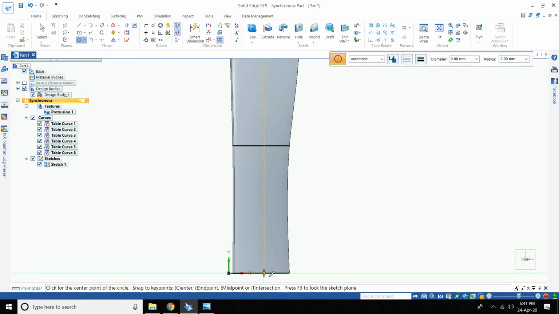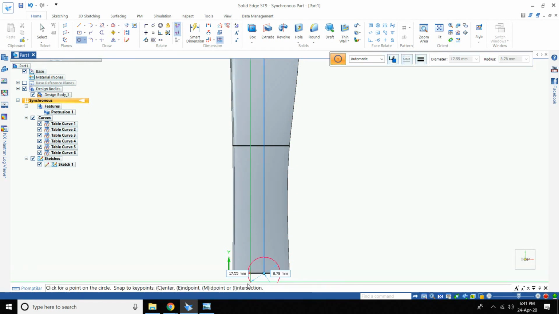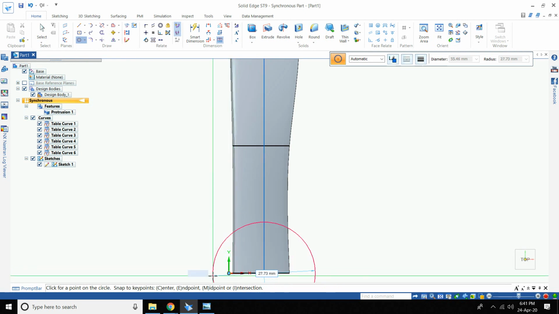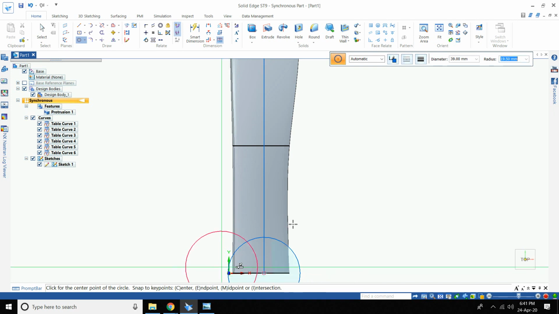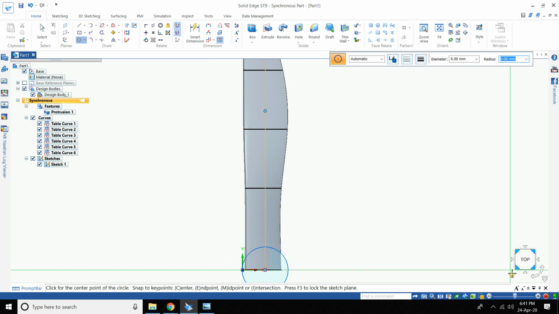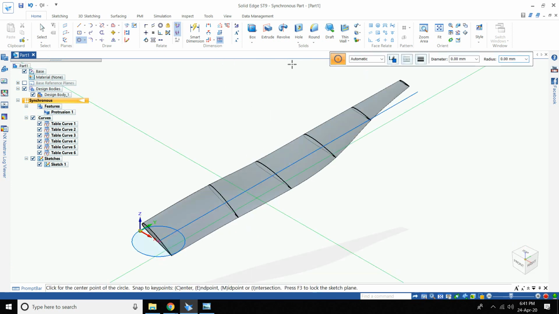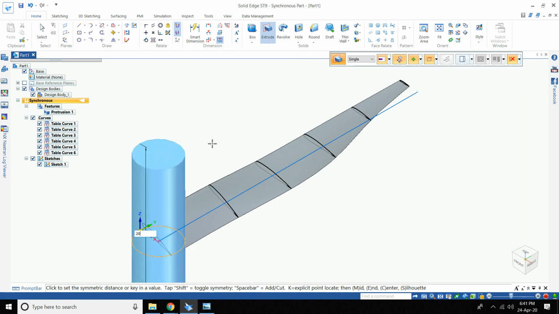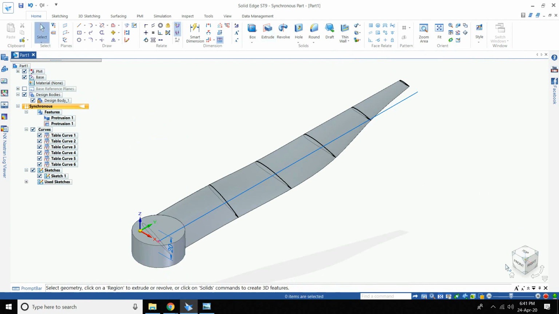Click on circle by center, and then take that point and draw for 38 mm, and done. Once you're done, exit your main window and then extrude. Click on this symmetric extrusion, right click, and then take symmetric and length as 20 mm, and done.